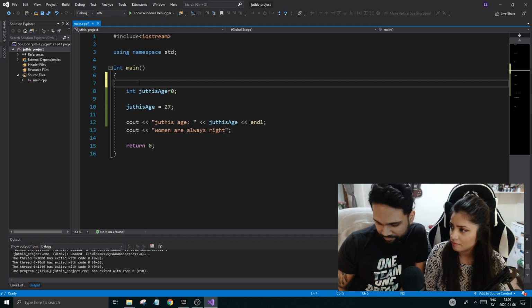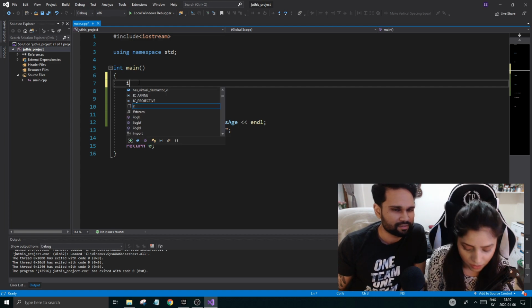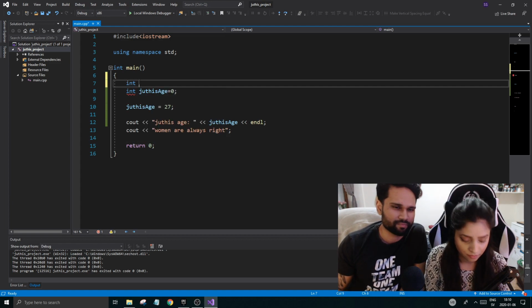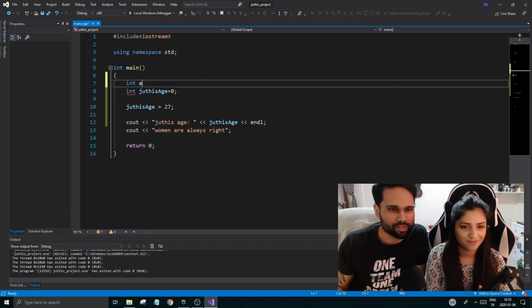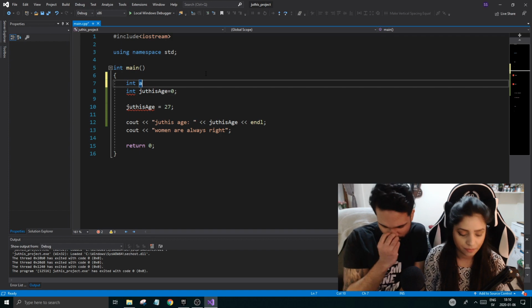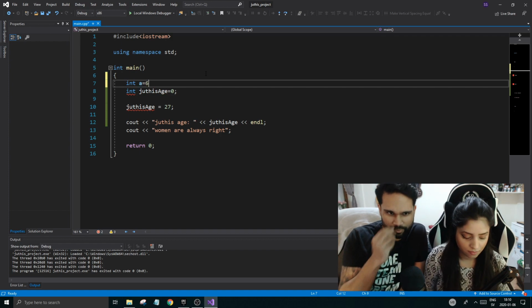let's see, just name it anything, A. So write int, space, A. Write a little small a here. Good. And do equals to, I don't know, any number you want, actually. Good. And then semicolon. Remember, we end with it.